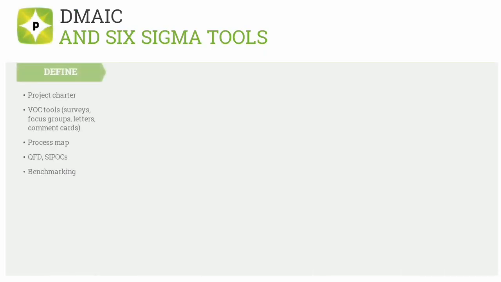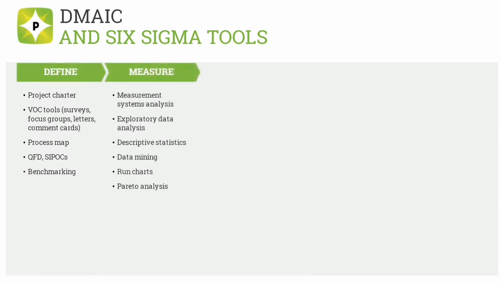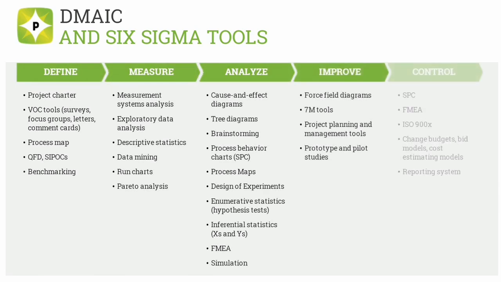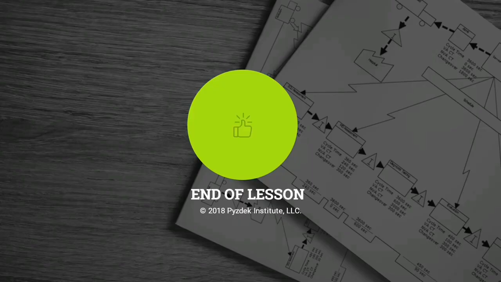Here's an excerpt from the Six Sigma Handbook that shows the different tools to consider during each phase of the DMAIC cycle. It is included as part of your reading assignment too. We are showing it here so that you can get an idea that the DMAIC cycle is supported by a good set of technologies and tools that are going to help you as a black belt really pursue the project successfully. You have reached the end of this lesson.